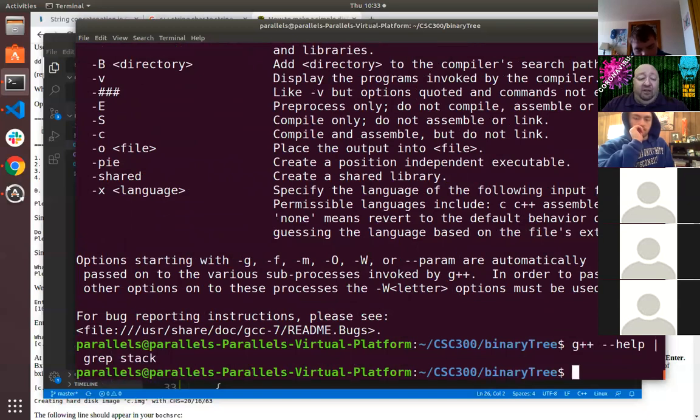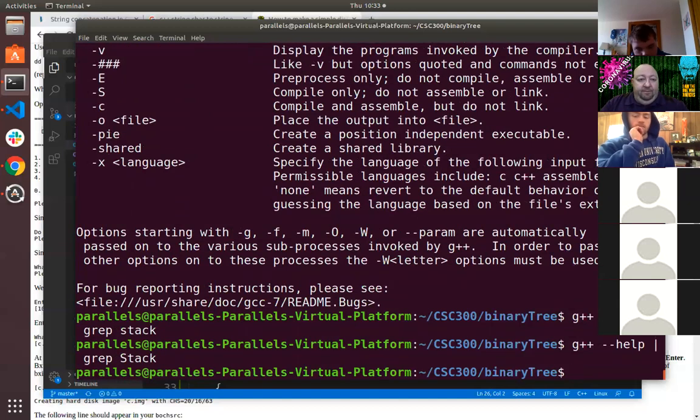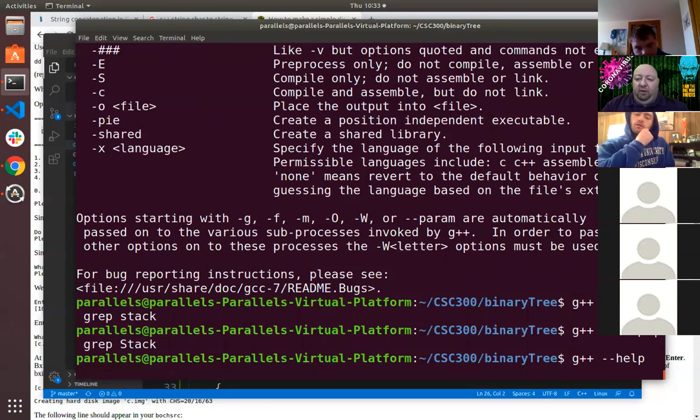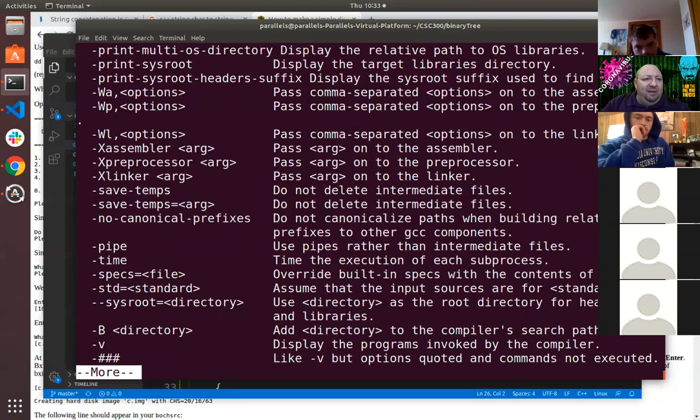No, it's not in there. There's nothing about stack in there. So, let's see just real quick what kind of things we can look at. And actually, when we were looking at Java, we weren't looking at the compiler, we were looking at the runtime. Java is the actual executable for running something in the Java virtual machine.